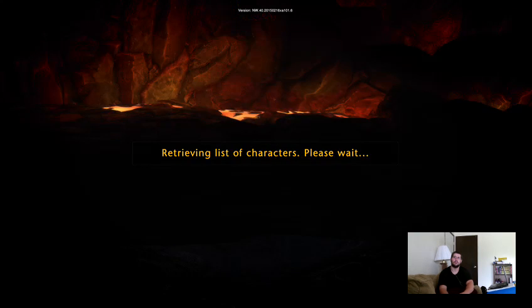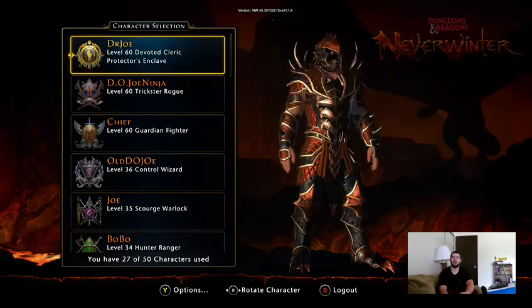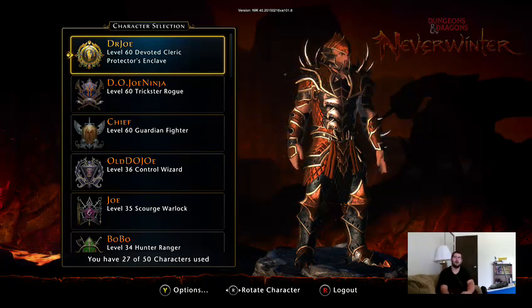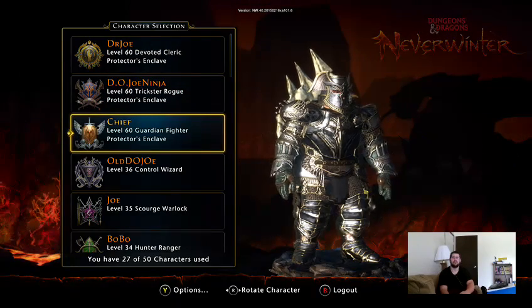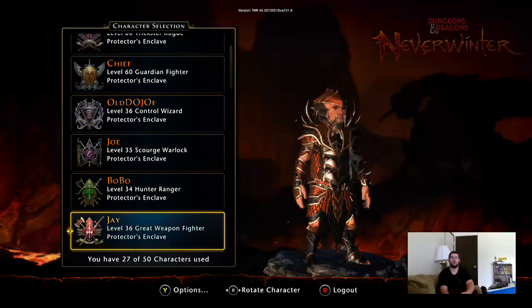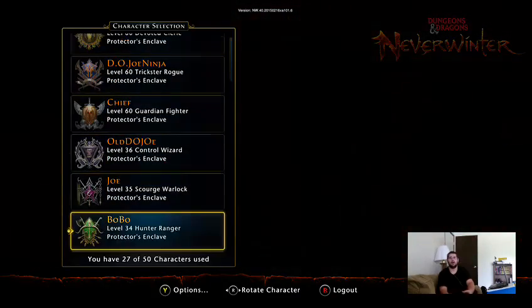Okay, so my main characters. This is my main guy, my level 60 cleric. Here's my level 60 trickster rogue, and my level 60 guardian fighter. Level 36 control wizard, 35 scourge warlock, 34 hunter ranger, 36 great weapon fighter. So these are my main guys. I made one of every single type.